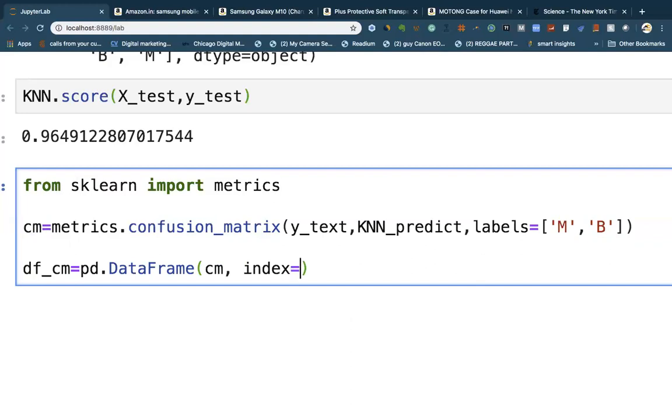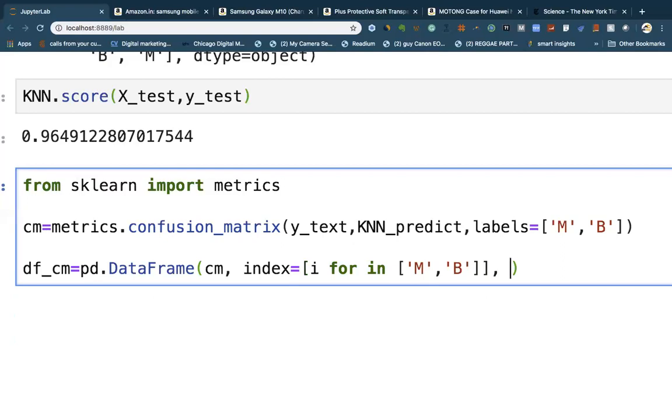Then I'll set the index for this, so let me write a for loop: i for i in these labels.